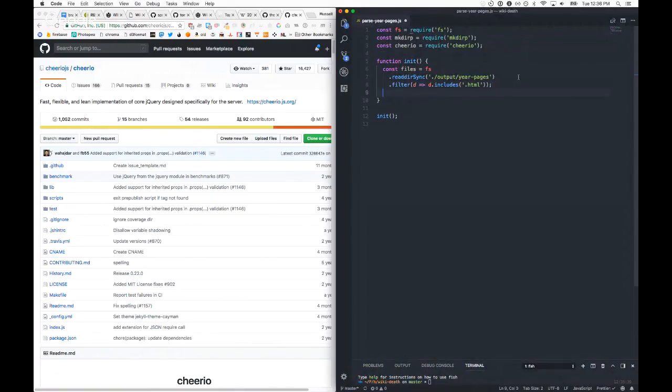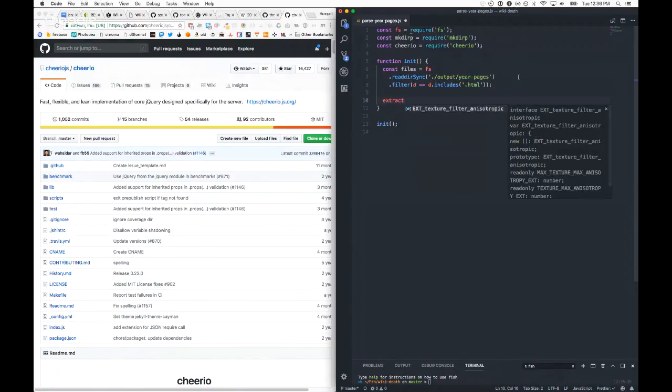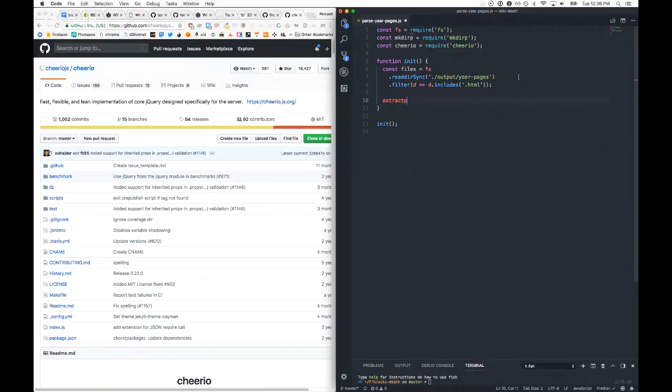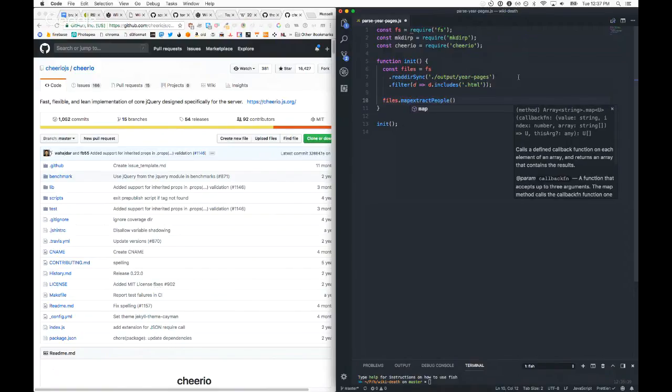So I guess the next thing to do is call a parse page function, or maybe extract names. That's maybe better. Extract people. And so we actually want to say files.map.